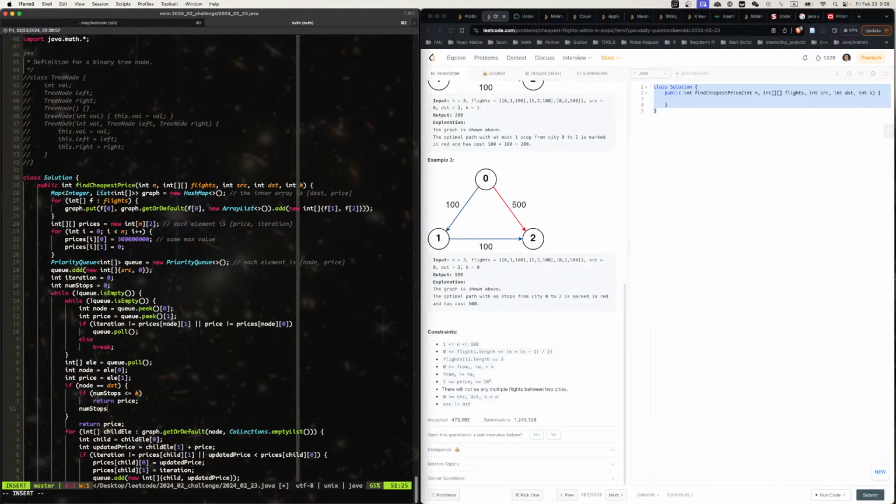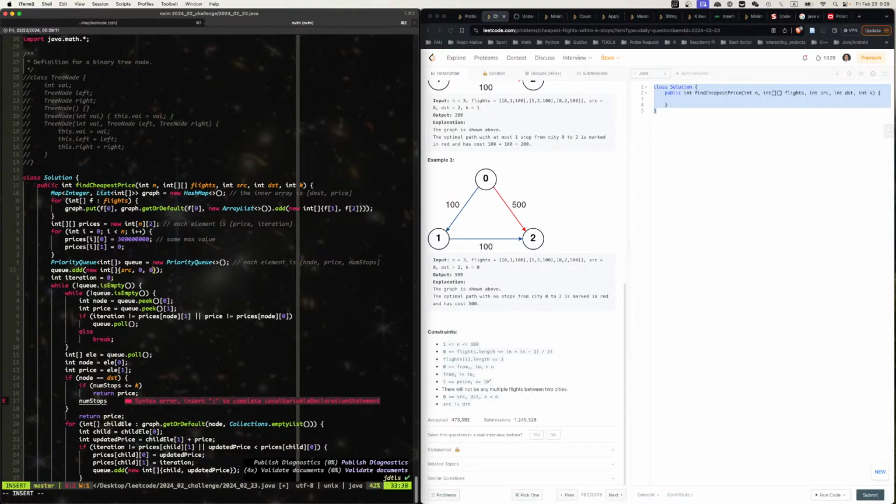Oh my god. So for this one is 3. So node, price, and number of stops so far. But I don't need this. So I need this. This is 0. Right? Iteration, I still need iteration because I know this is bad. So now I'm going for the second iteration. Right? So first iteration is done and it's no good.